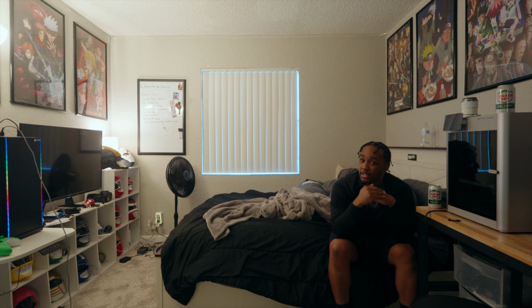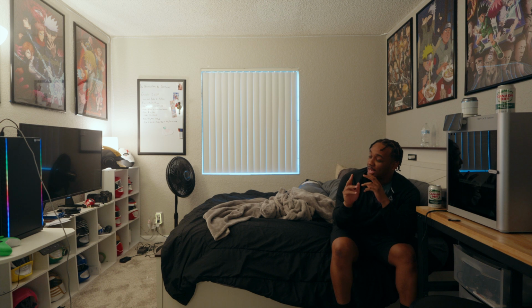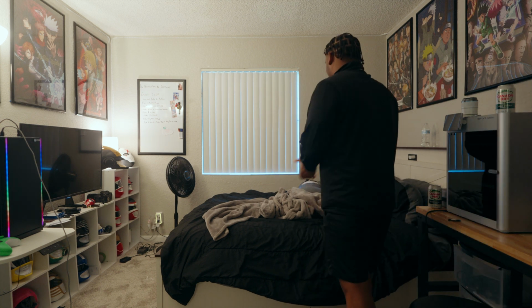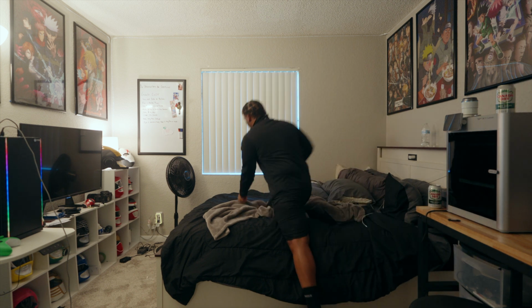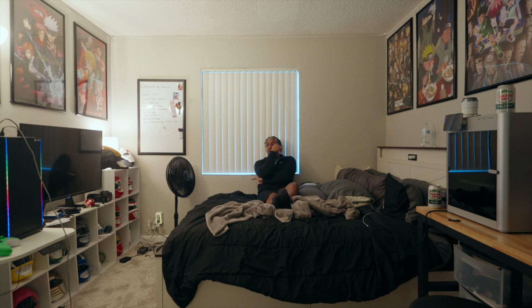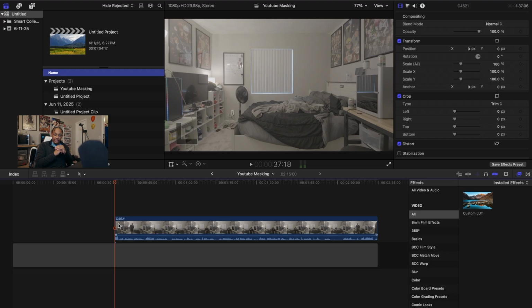And when you're filming this, you want to also make sure you're not overlapping each other. Not saying you can't, but especially if you're doing a lot of movement, it's going to make it hard to mask. You go ahead and do one more, maybe me posted up on the wall right here. I'm just chilling, thinking off into the distance. I'm going to hop in Final Cut and I'm going to show you guys how to put this all together.